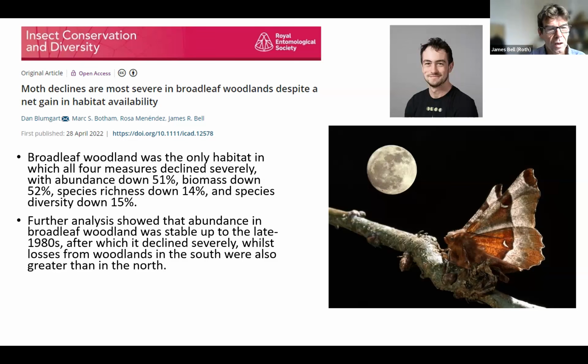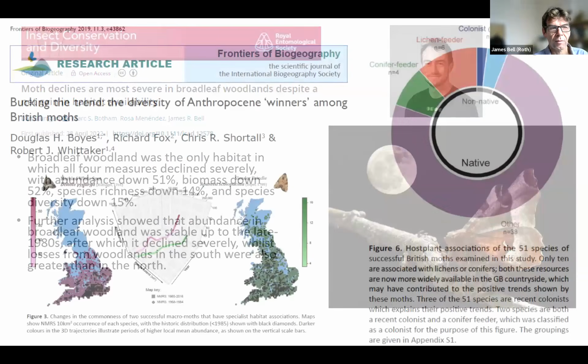And what was interesting was that these moths were actually stable until the 1980s, but then saw a rapid decline. And Dan took a deer data set to understand whether or not the deer were removing those host plants, but we couldn't find evidence of that. So as yet, we don't know why that's happening.